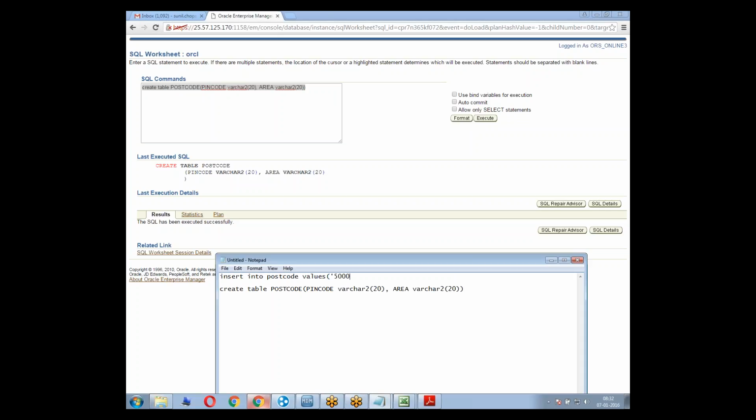Let's say 81, then the area in India, it's actually Madhapur. I'll just insert 2 rows, not more than that. As an exercise, you make it bigger and give more values. So this is 2 areas and the valid pin code for each. So one by one.